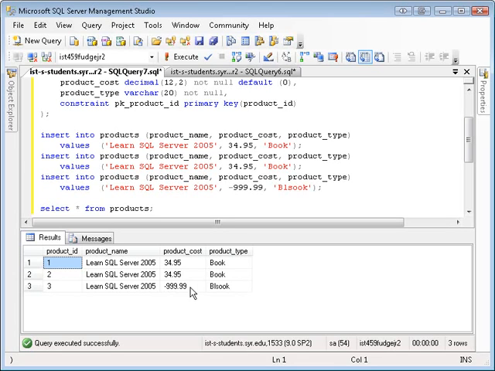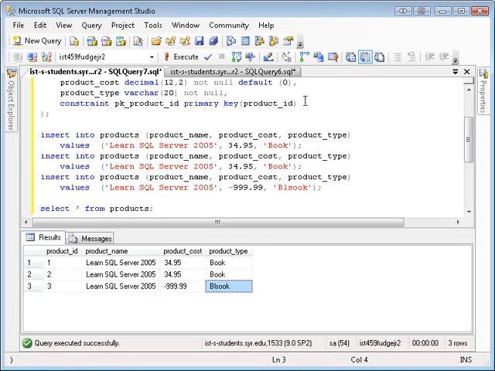One, we are allowing negative values to go in our product cost, which doesn't really make a lot of sense, and 2, we want to restrict the types of products to books, hardware, and software. This is obviously a typo, and we'd like to avoid that. Also, it doesn't make sense to have the same product name in there more than once. Even though this is not the primary key, we want to set another constraint on this to prevent the user from inserting the same title book in more than once.